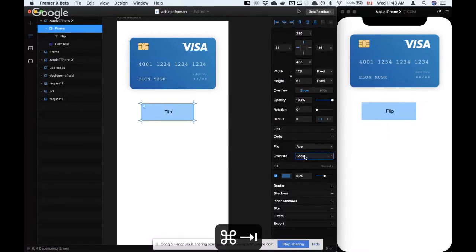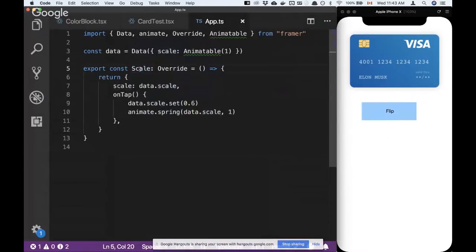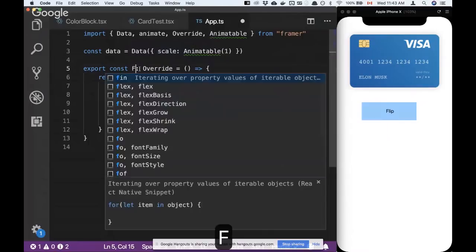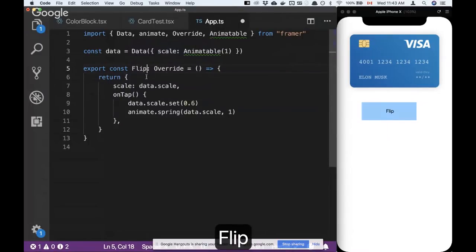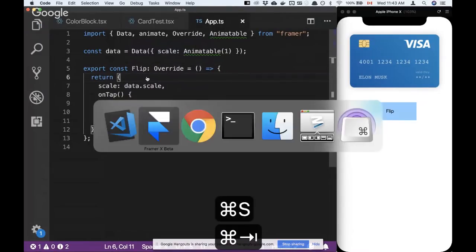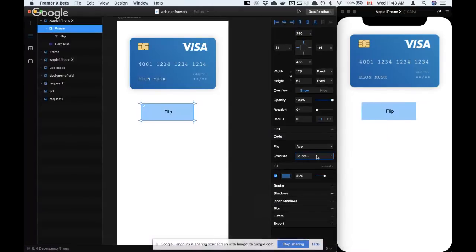There's a scale. So if I change this one to flip, for example, keep everything there, and it's called flip. Of course, it's not doing flip. It just scales when I click it.